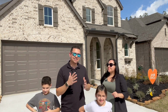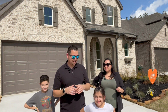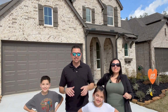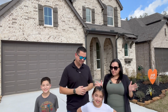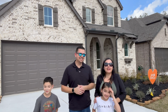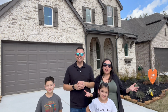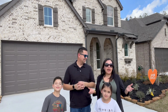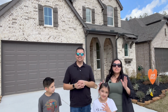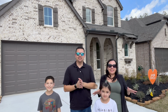So like my wife said, this is the Panamera floor plan. So I think you guys are going to enjoy it. I love it. And apparently our kids enjoy it too because they wanted to be in this video. They're very excited to be on the video today. In case you guys hadn't seen them before, these are our children. They travel with us everywhere, so they did make the drive with us, and they're looking at houses just like we are today. So again, thank you guys all so much for watching. Stay tuned, you're not going to want to miss it. Again, brand new floor plan at Sandbrock Ranch. You're not going to see it anywhere but here.